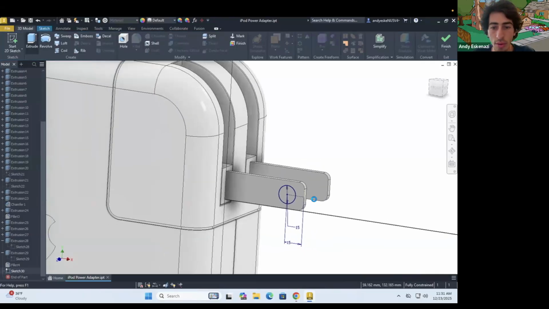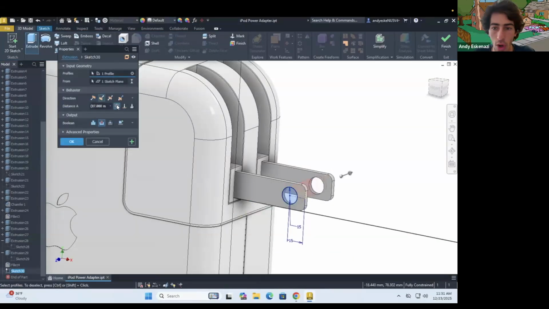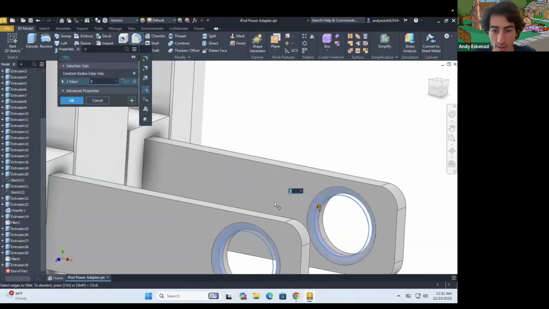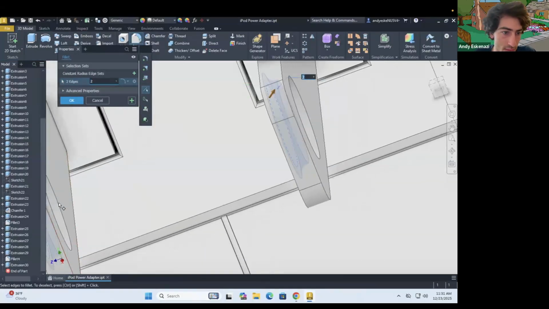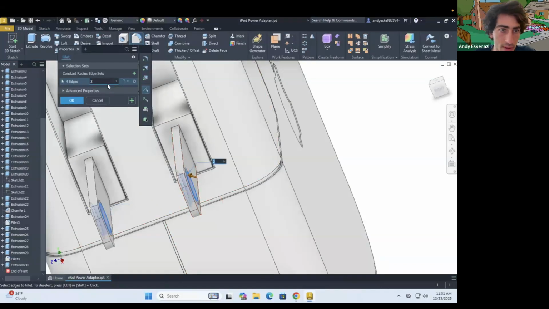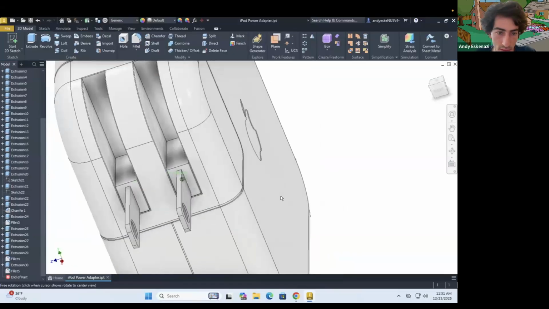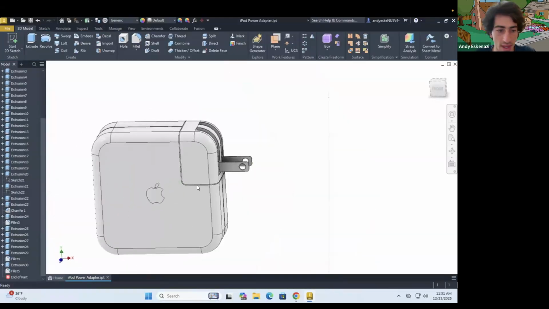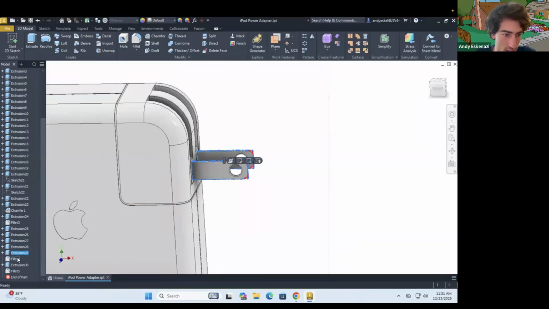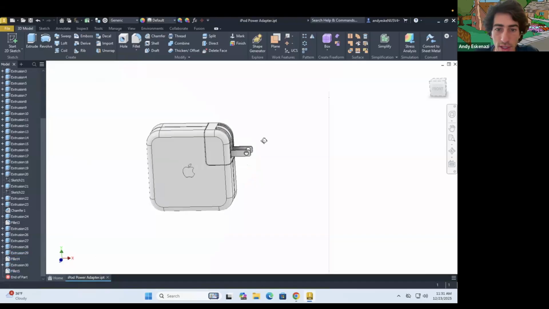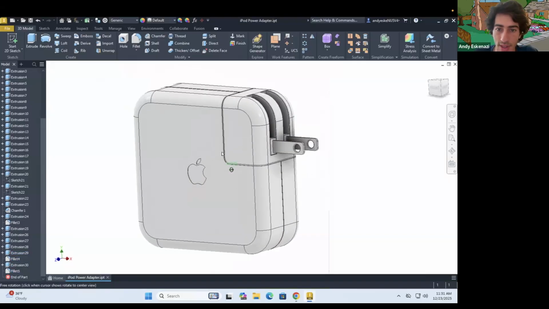And 3D model, extrude through all. And finally, a little fillet. That's gonna be 1. Excellent. And last but not least, we can select all of those, go to properties, and make it chrome. That way it's nice and noticeable that it's gray, like that.